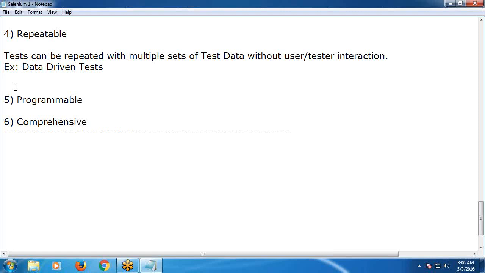Okay. First of all, why data-driven testing, Supriya? Suppose for one input my application is responding fine. I entered username, password, login successful. Then why do I need to concentrate on multiple usernames and passwords? Why do I need to execute with different user IDs and passwords? Why data-driven testing?